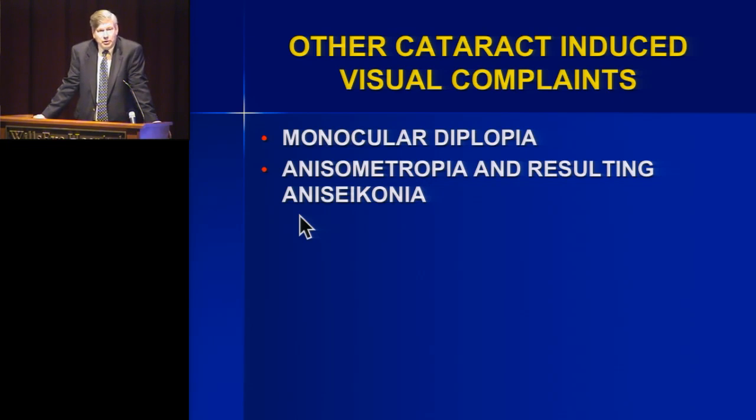And if the patient has more than 3 to 4 diopters of anisometropia, they're probably going to have trouble correcting that with glasses. The reason being is that the eye that's more myopic minimizes the size of the image, and the patient develops what's called aniseikonia, which means a difference in the image sizes between one eye and the other. The patient won't come in saying, I can't use these glasses because the images are different sizes. They'll just say there's something wrong with these and I can't tolerate them.